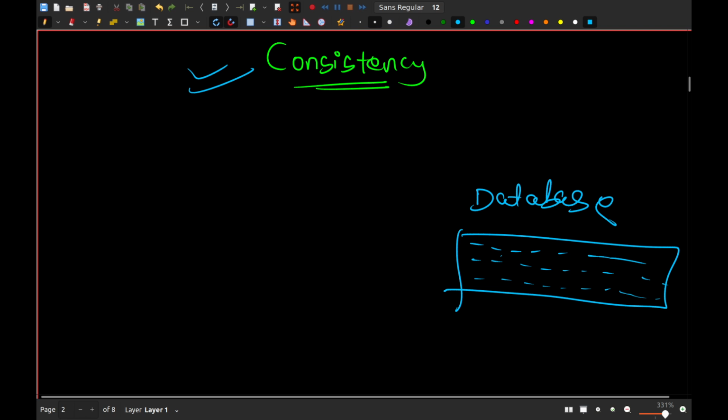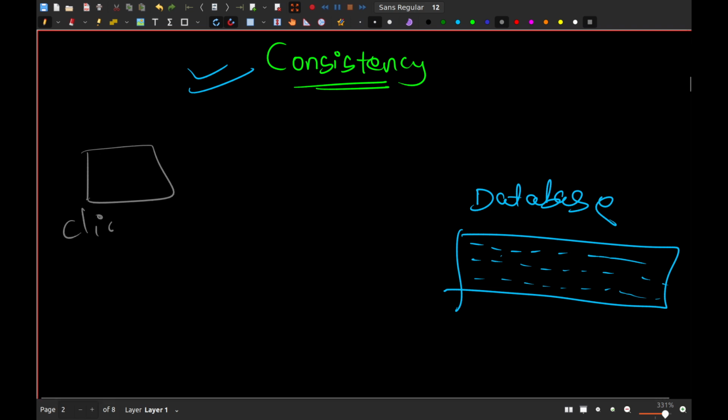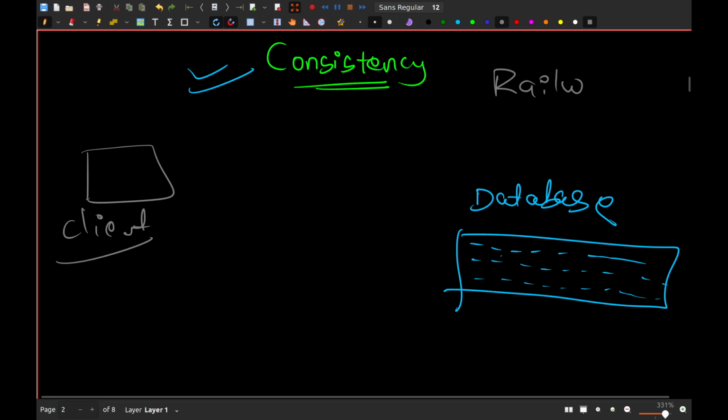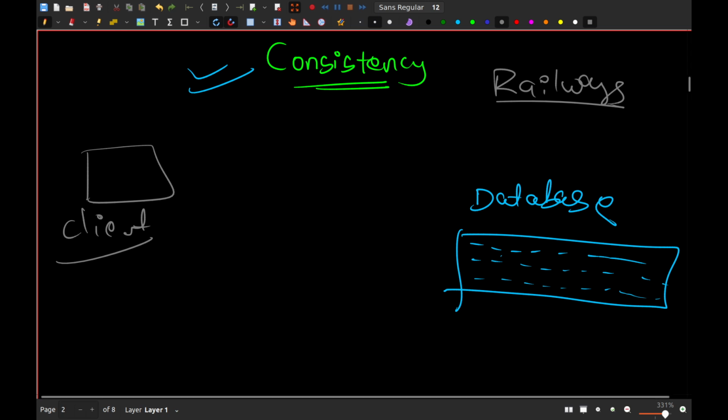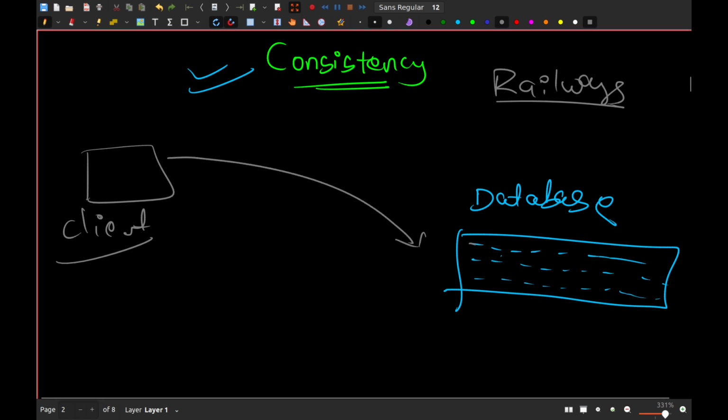Now whenever some person is trying to access the data, for example this is the computer, the client. Let us take the example of railways. For example, I want to book a ticket for Vande Bharat tomorrow morning. So the client will go on to the website, the server, and there is some data stored on the website, how many seats are available and how many seats are booked, and this corresponding data will be sent to the machine of the client.